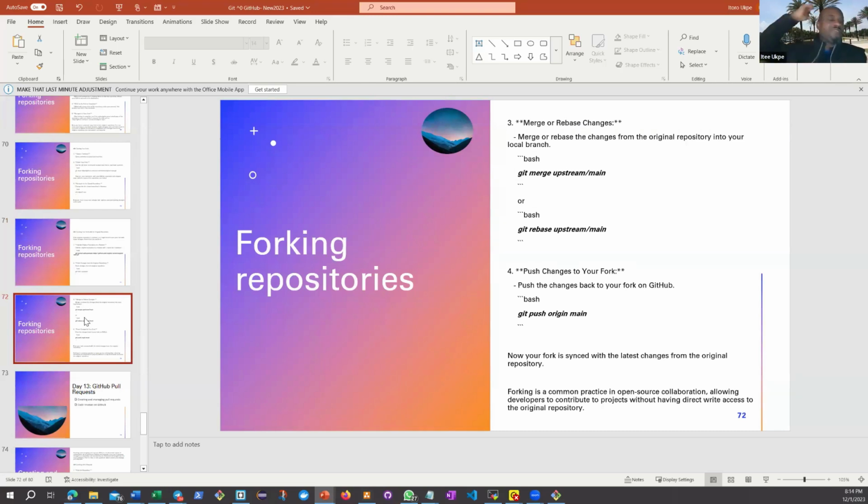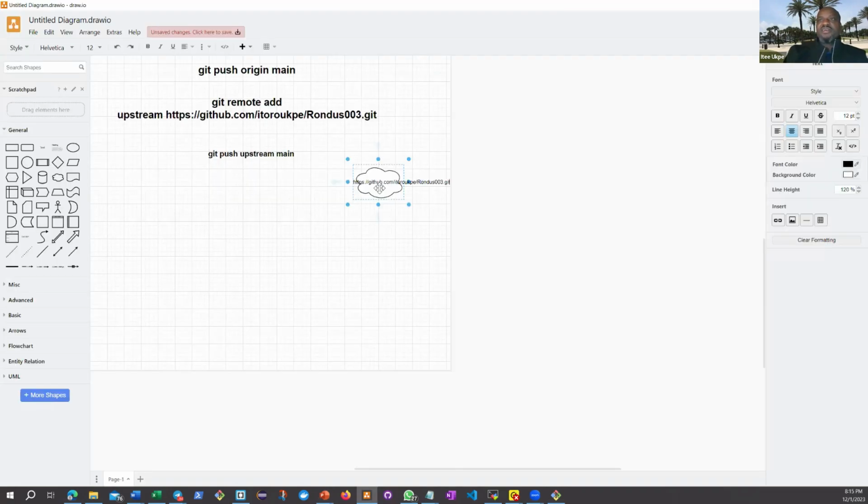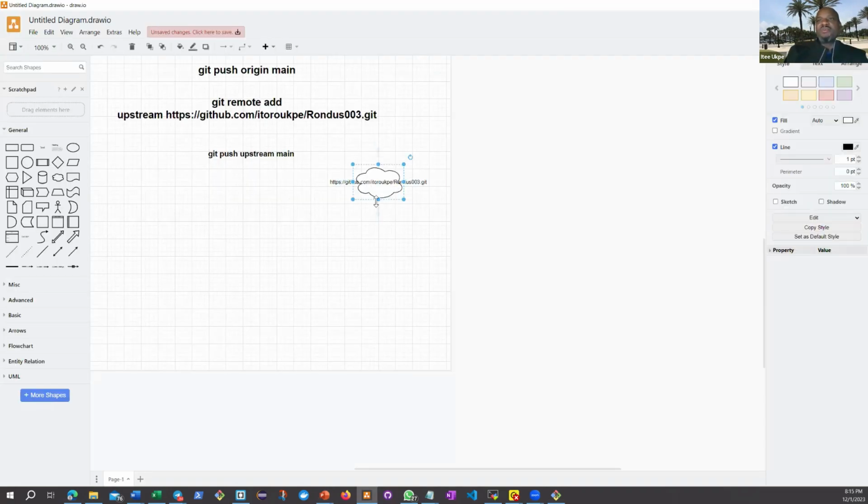But what is the difference between git fetch and git pull? I think I had a diagram. This is my GitHub repository. It's not my local repository. And let's say this is, where's the laptop? Let me use a diagram for a laptop. This is my local environment right now.